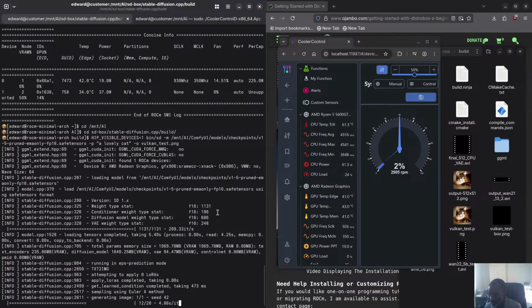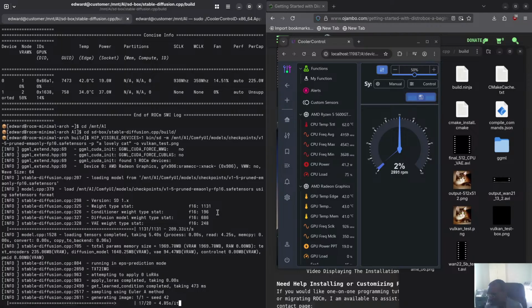Let's see what's going on here. I don't know why it's slow. It's usually much faster, even at 20 steps. Oh, it's almost done. Hopefully it's not a black image.